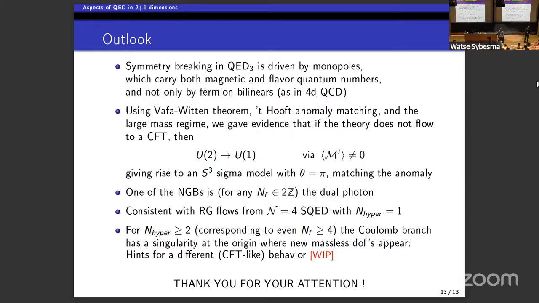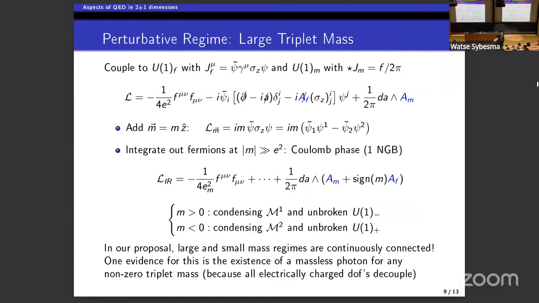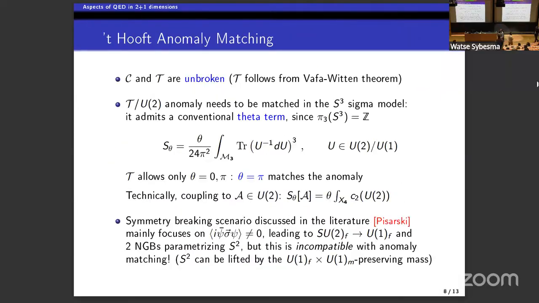You mentioned previously that people only considered the symmetry breaking induced by the fermion bilinears, and then they missed one Nambu-Goldstone boson. So what's the logic there? Well, there was the idea that fermion bilinears were responsible for symmetry breaking. And since time reversal has to be preserved, you cannot have a condensation of the singlet psi bar psi. You have to have a condensation of the triplet, right?